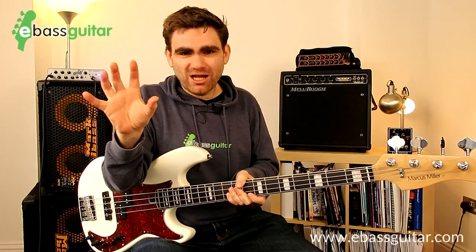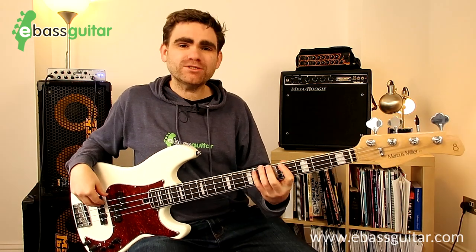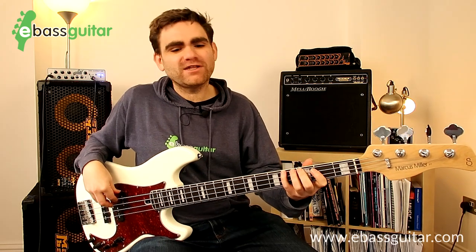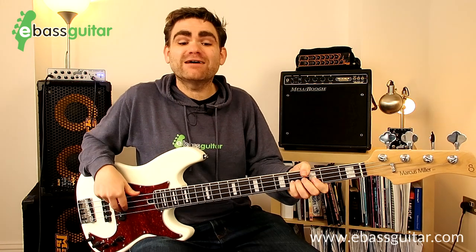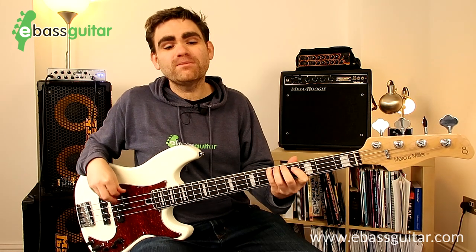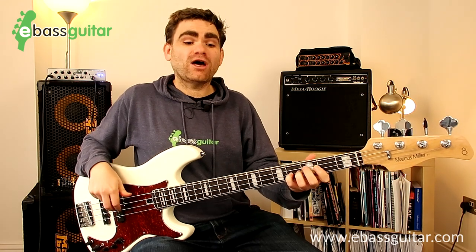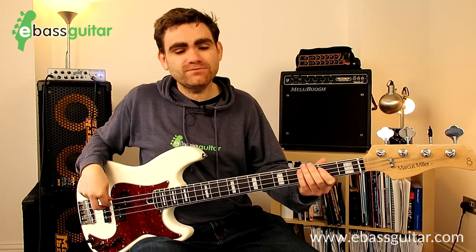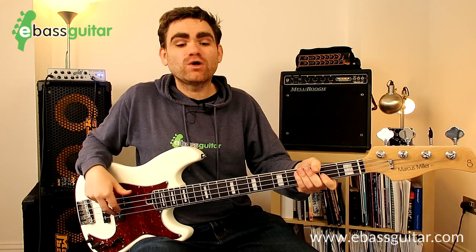So let's talk about the last 8 bars of the sequence now. What we do is we go up to an A chord, like so, which is chord 4, and then we just drop down a half step after that to a G#, to a C#-7, to an F#9. So you could think of that chord sequence as chord 4, chord 3, chord 6, chord 2. And then we end up with 2 bars of B11, which is chord 5. And then we go back and resolve to chord 1.